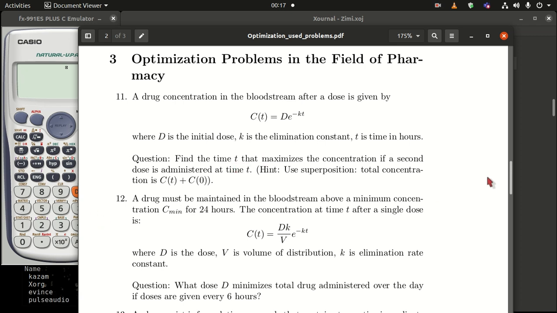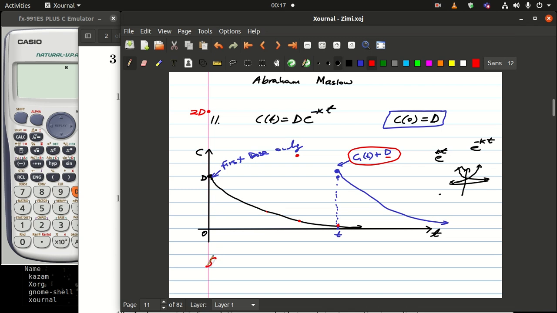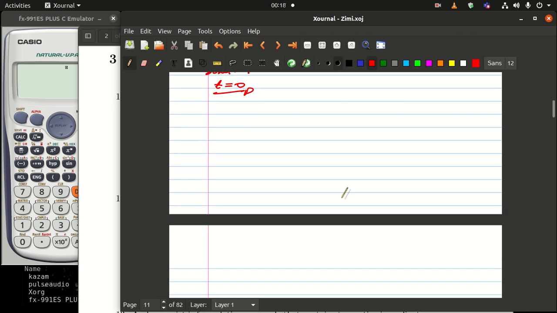In other words, the solution to this question is T equal to 0. That's what we're looking for. This thing looks complicated because I was trying to explain that if you add both doses, you will end up having 2D, and then it's going to go down smoothly. This is the only point where we get the maximum concentration. If you decide to pick some other time, the concentration you get is a little bit smaller. So that is what is important with question number 11.